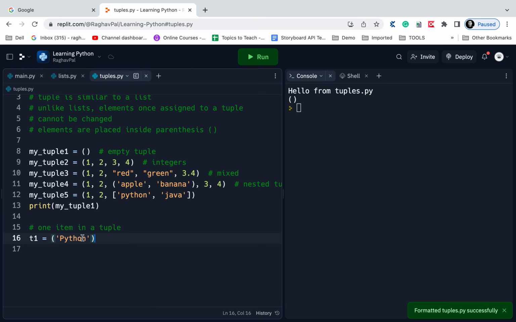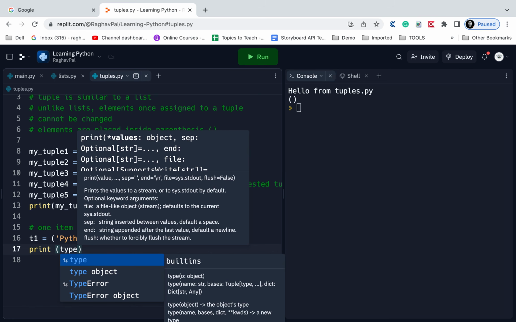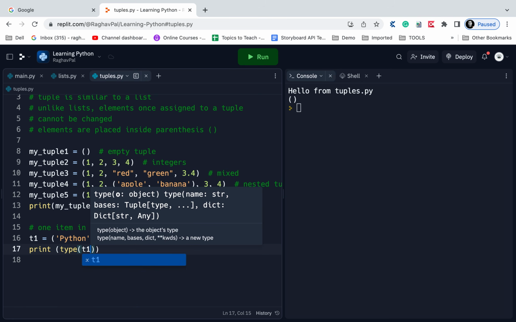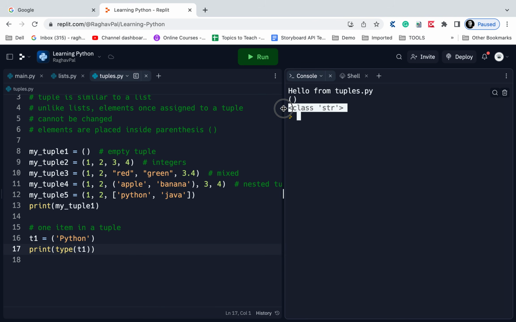This looks valid, but this will not be considered a tuple, just a string. Just to confirm, I can print the type of t1. I will save and run, and here you can see it is of class string.